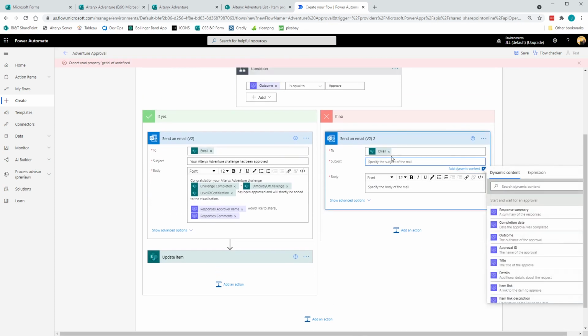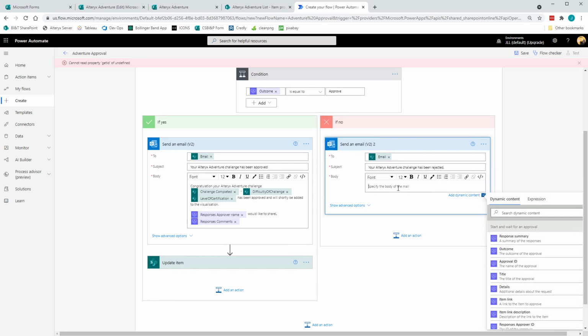and then the subject, it's going to be a little bit less jovial, but it'll be just notifying them that their submission has been rejected, and just providing some details.